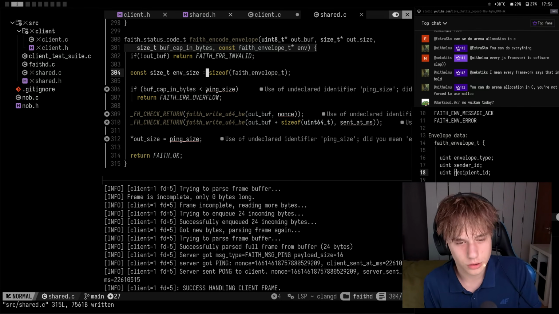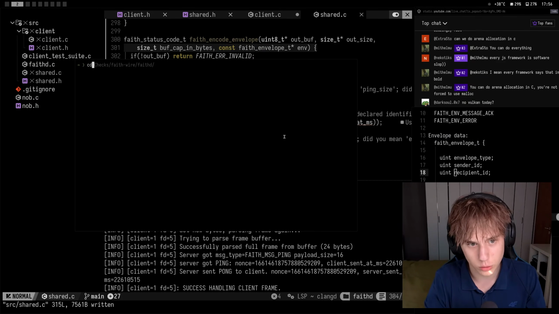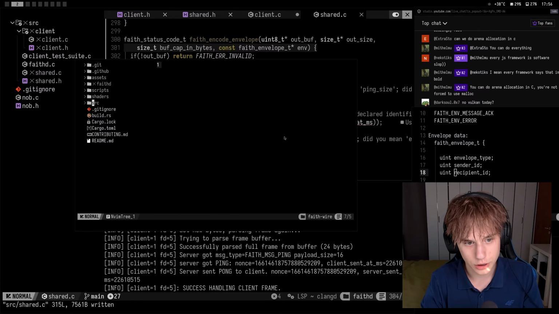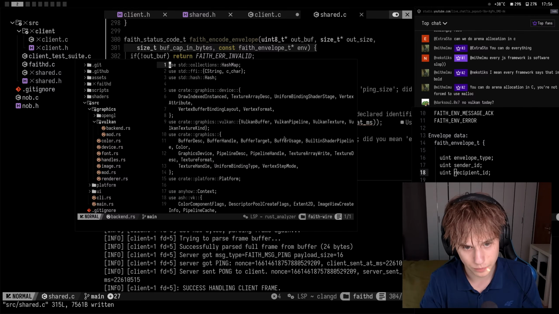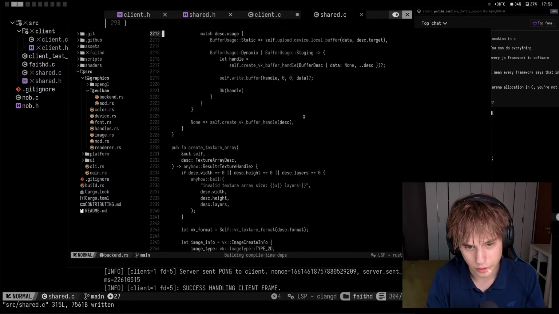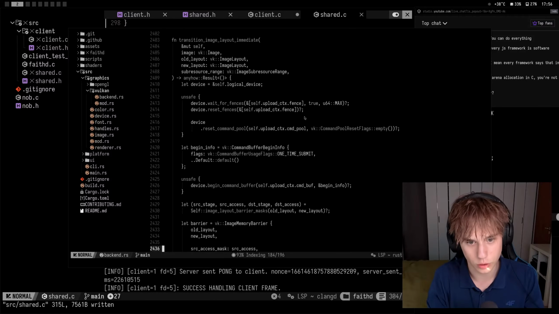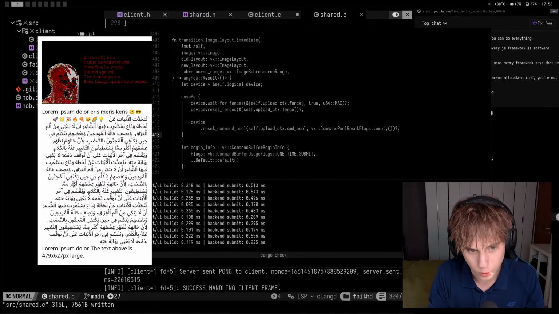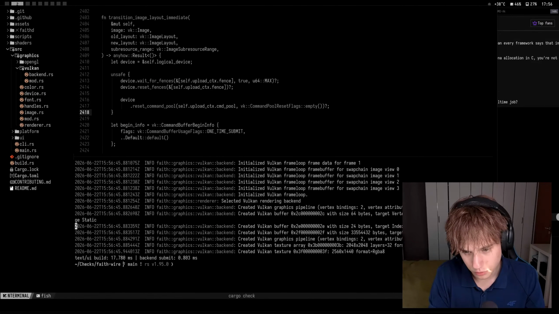No Vulkan today? No. Because by the way, we already did the Vulkan, right? I didn't do it fully on stream. I don't know if you even know, but the Vulkan is literally fully implemented, front to back. Literally everything is implemented, man. It's almost 4,000 lines of code, and we can run it in Vulkan and it displays and everything works like in OpenGL. Look, it's literally using Vulkan as a backend.